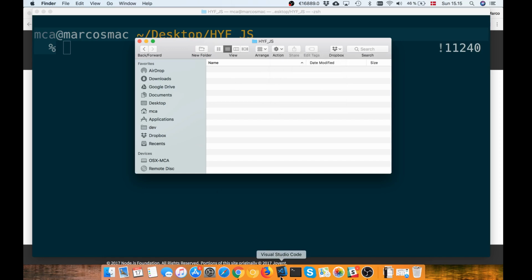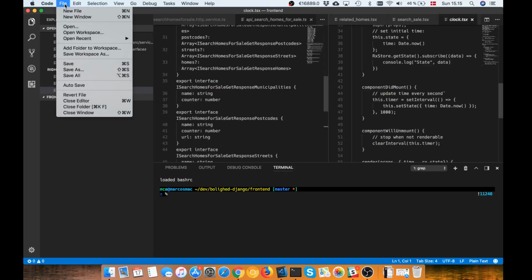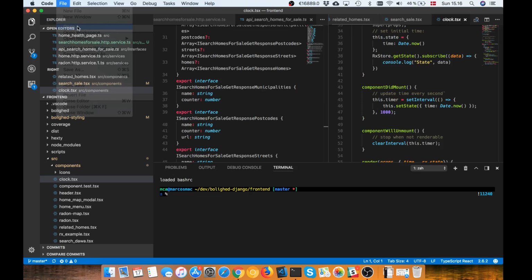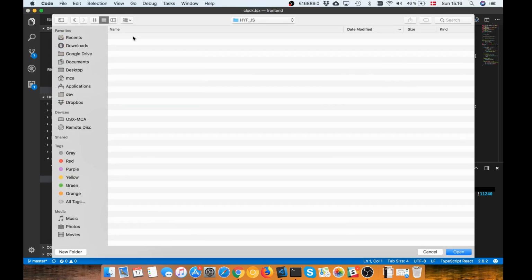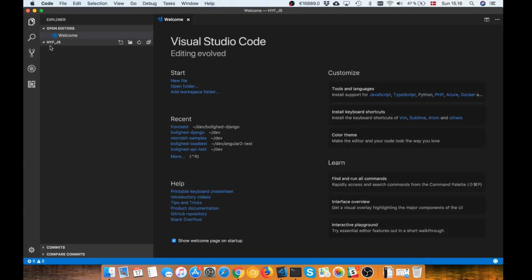Okay, so you open an editor. You open any editor that you want. I'm using Visual Studio, but you are free to open whatever. You go in the folder that you created. You open it. And then in that folder you create a file. So in this case I'm using Visual Studio. You create a file with just clicking here and you do index.js.